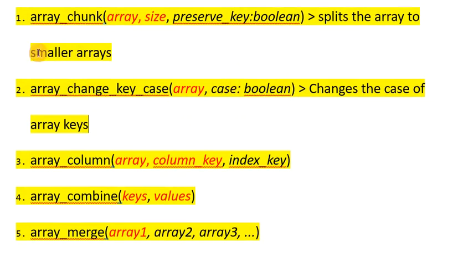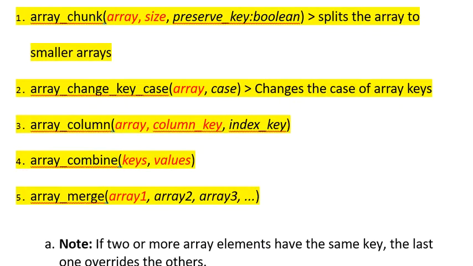So this way we can pass the optional parameter and expect whatever output we want. I believe you have understood these two functions properly. Array_chunk basically splits the given array into smaller ones, and array_change_key_case basically changes the case of the keys of the given array. The second parameter is optional. It's not a boolean, it is a constant actually. Sorry, it is a constant. If we pass CASE_UPPER, it shows all the keys in uppercase, otherwise by default it shows all the keys in lowercase.